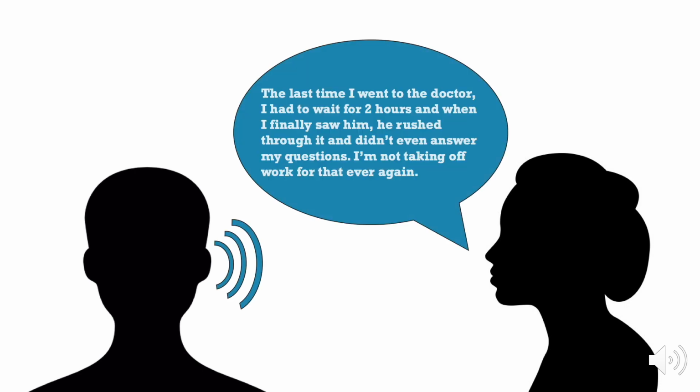Then we have second person shared information. These are stories we tell about our personal subjective experience to another person. What we choose to share or withhold and how we tell the story will impact the other person's understanding of our experience. For example, you may have an experience at a clinic and then tell a friend about it. When we share our subjective experience with another person by telling them a story about it, we create a new set of data, shared information between two people. What you choose to share or withhold and the way you tell your story will impact the other person's understanding of your experience.